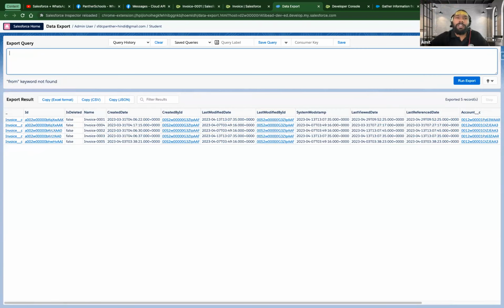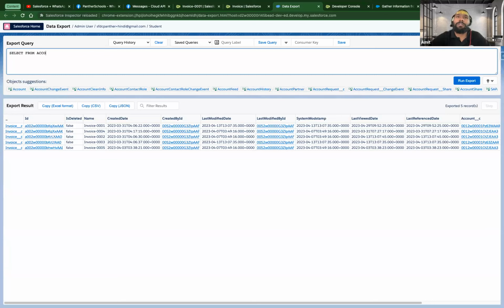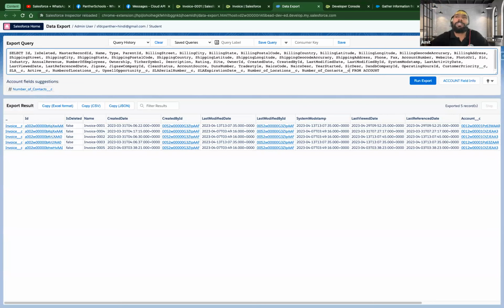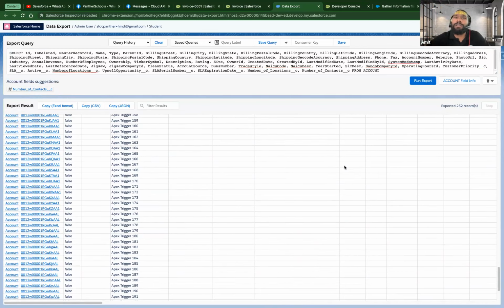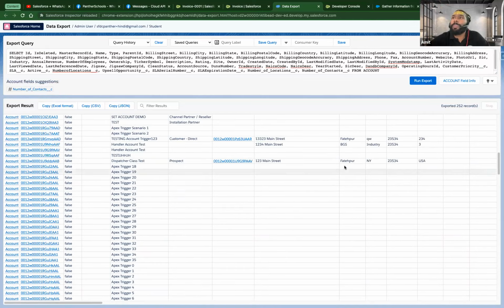Now let me show you again for a different object, maybe select from account, because this is going to have multiple fields. Between select and from, put a space and use Control Space all together, hotkeys, and do the run export, and you will see you're getting the result over here.